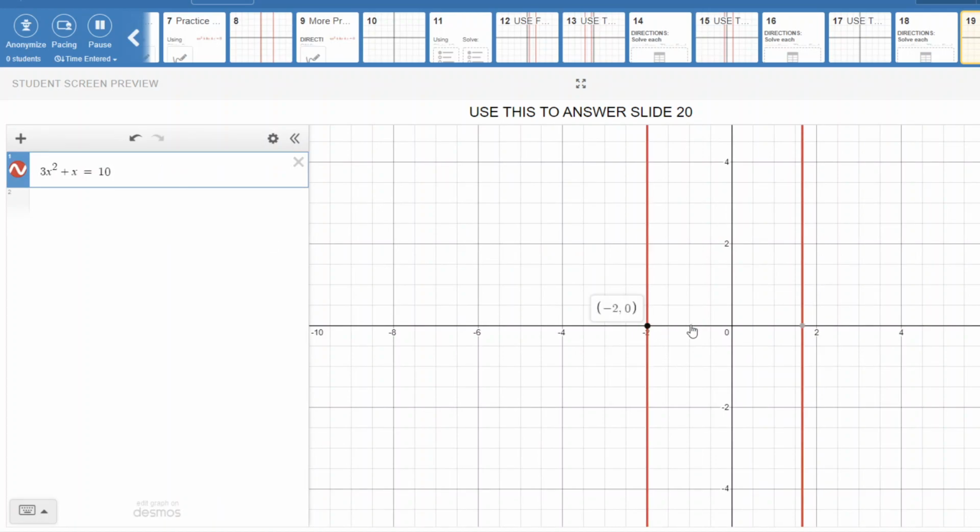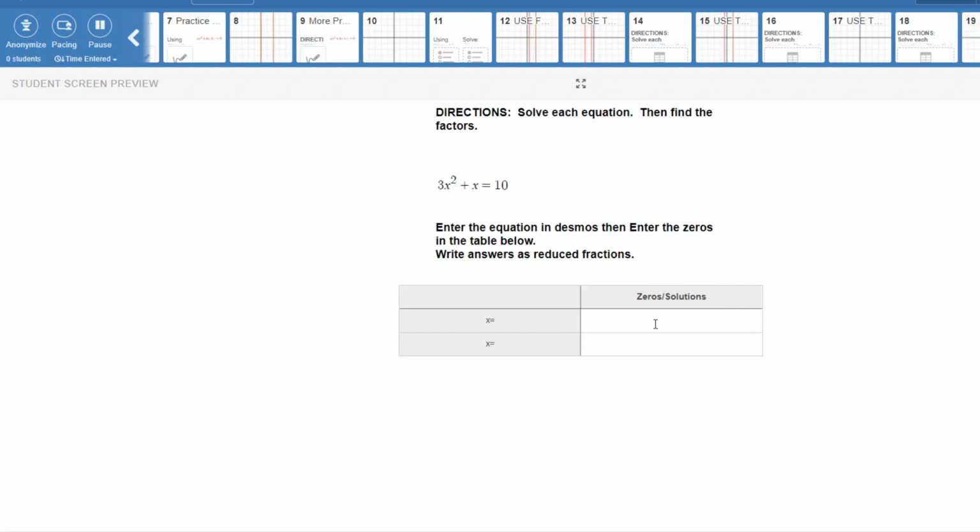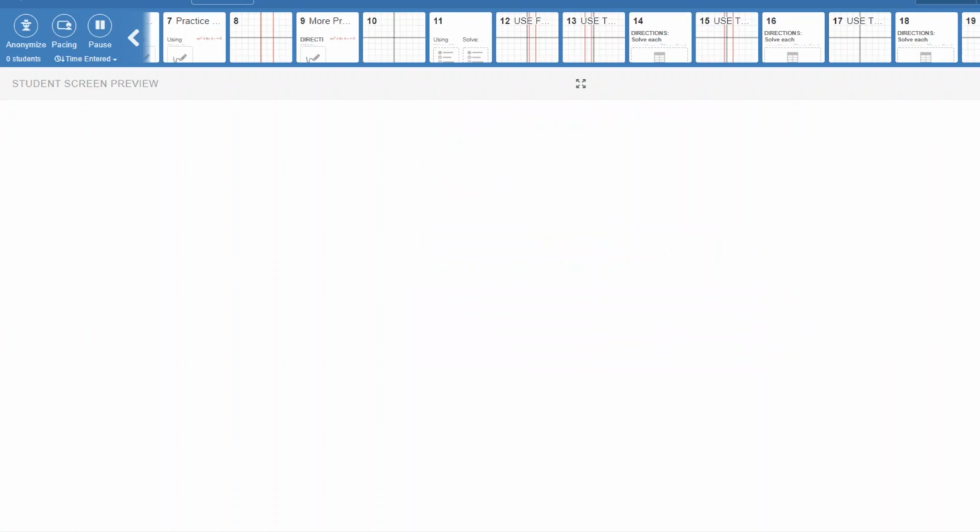And we've got negative 2 and 1.667. So the one for 1.667, what we really have to remember is it's not really 1.667, it's 1.6 repeating. But you've got to keep typing in those sixes to actually get the correct answer. So -2 and 5/3 would be our last answer. And as I type that in, you can see that that's correct.